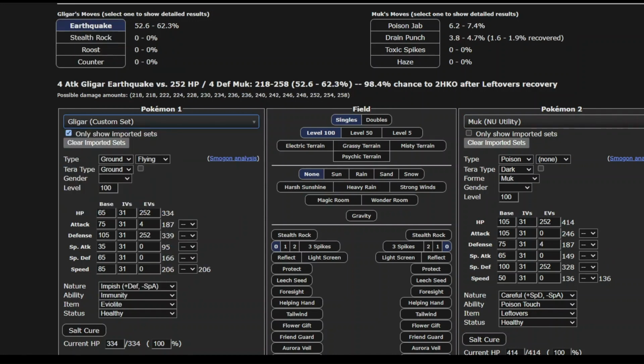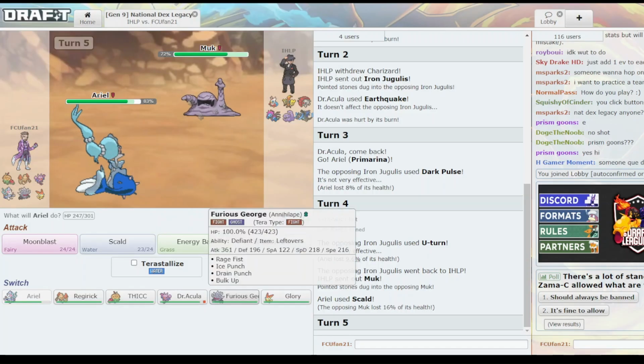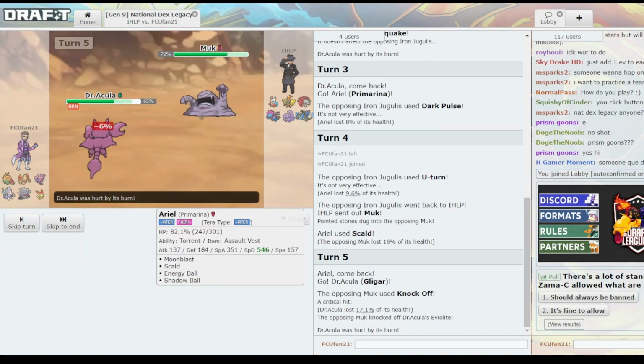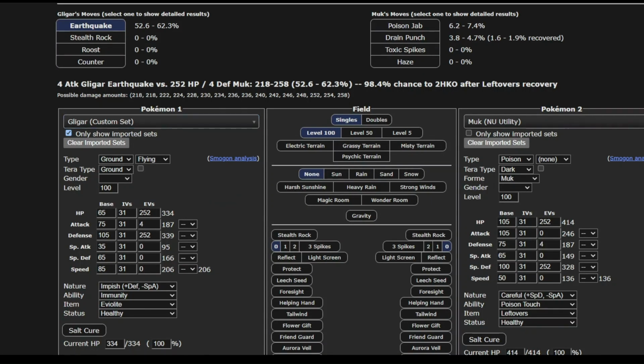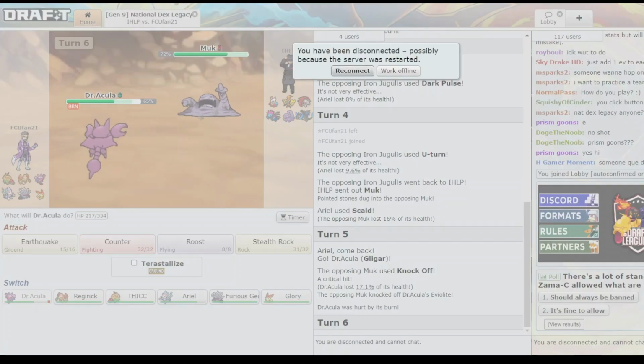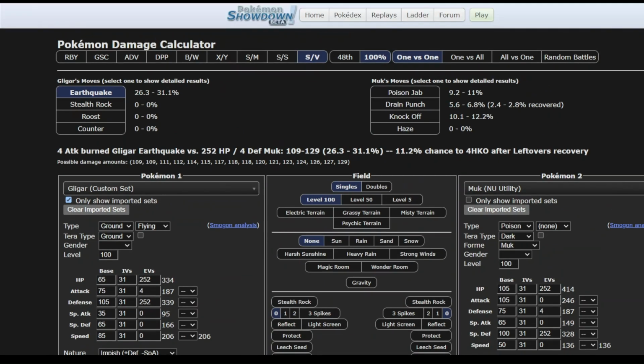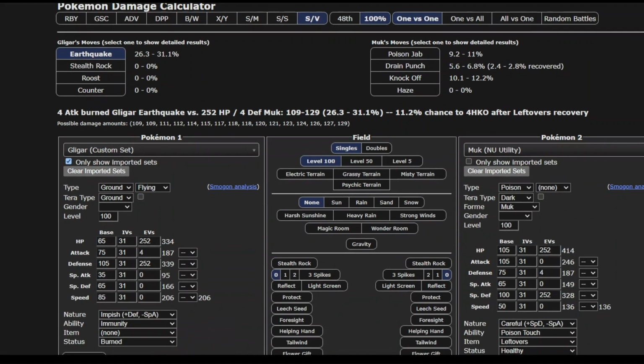Let's see, Gligar does not take much damage, so let's go Knockoff, there goes Eviolite. Eviolite is gone, I am burned. So I do not do much, and he does not do much to me, probably. Let's see, Knockoff did 17%. Knockoff with item on Eviolite, 17%.